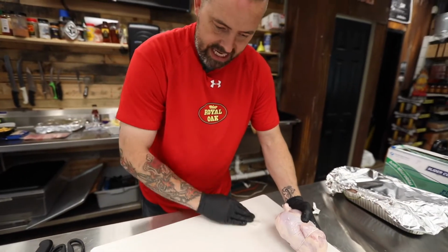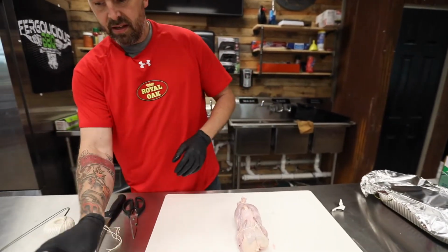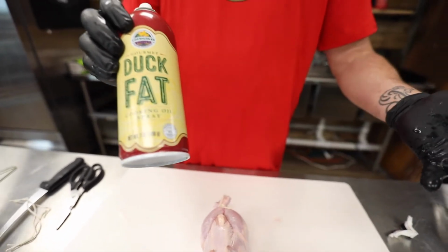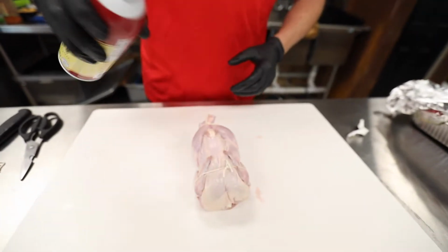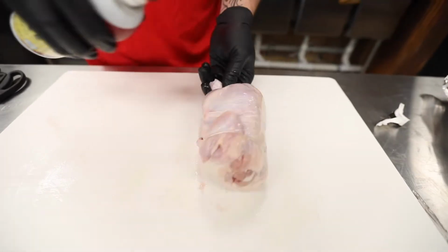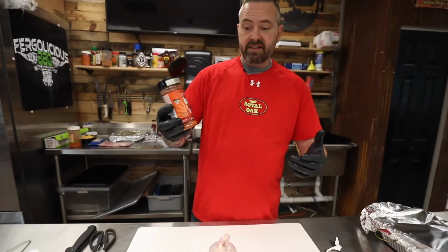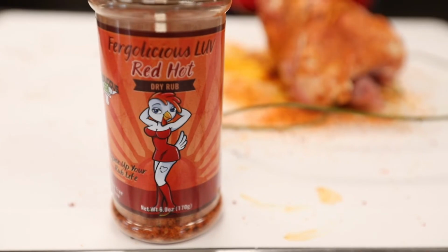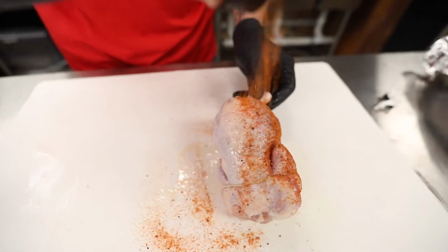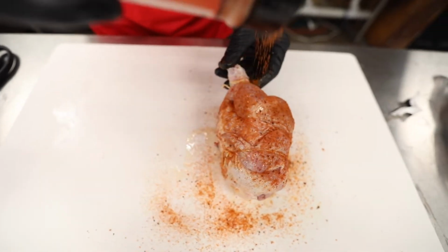The first thing I do when I do any poultry, if I do any chicken or anything, is I love to hit it with some duck fat spray. It's gonna help with the color, it's gonna crisp up the skin. A lot of people like to use olive oil spray, we like to use duck fat spray. So we're gonna spray this thing all over. We're gonna spray his rump, get the legs, okay? Once we've done that, like I said, this is gonna be a spicy Cornish hen, so we're gonna use some Fergolicious Red Hot Love, and we're gonna be very liberal with this. I'm gonna get all around the bird.